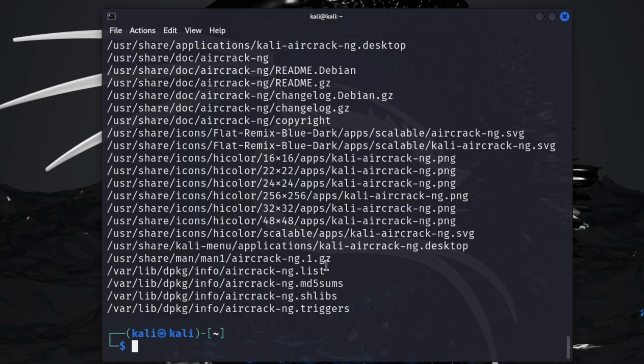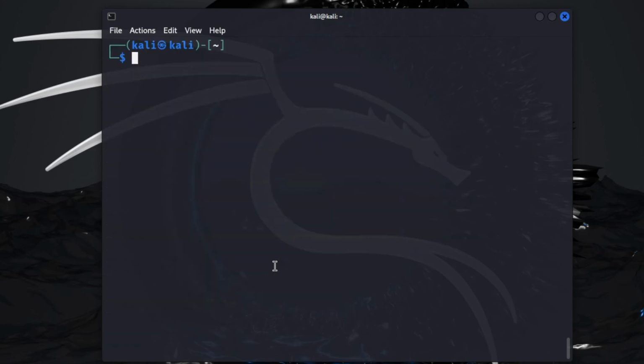Another one after this, you can do whereis. If you're looking for a binary file, you can use the whereis command to locate it. It'll not only show you the location of the binary, but also the source and the man page if they're available. So clear this again, bring it up to the top. So something that you guys can use too.